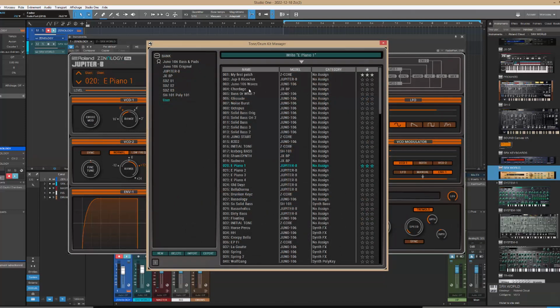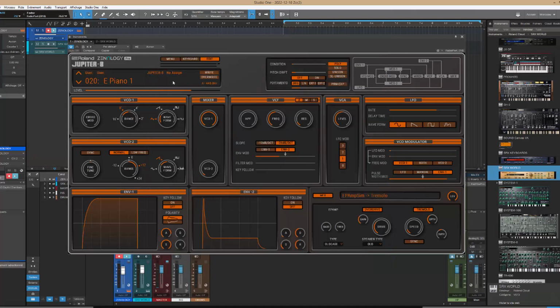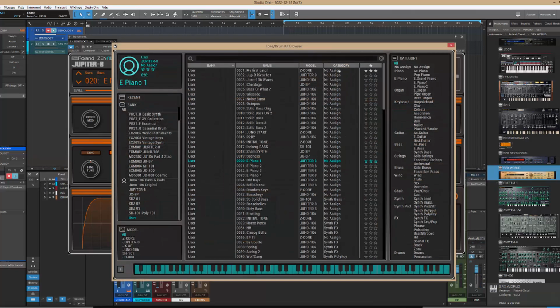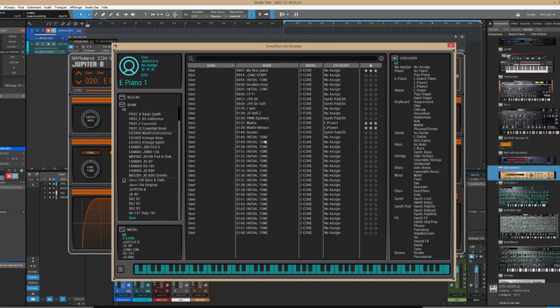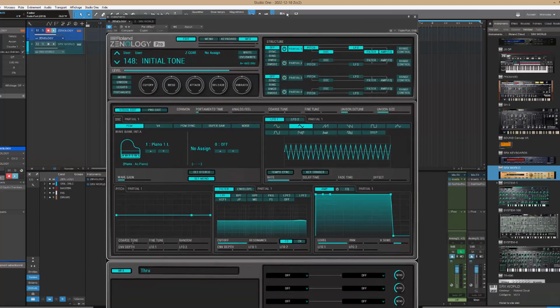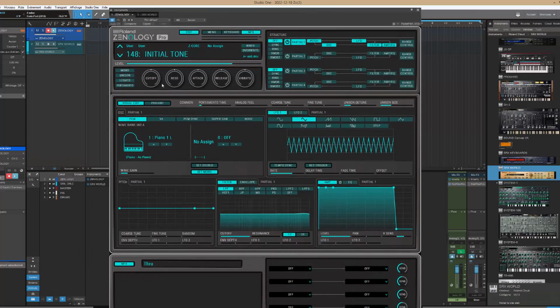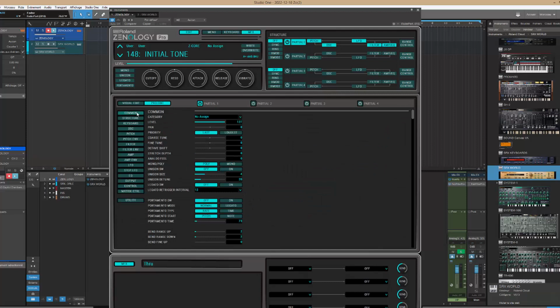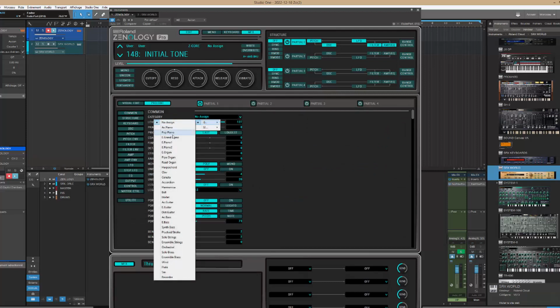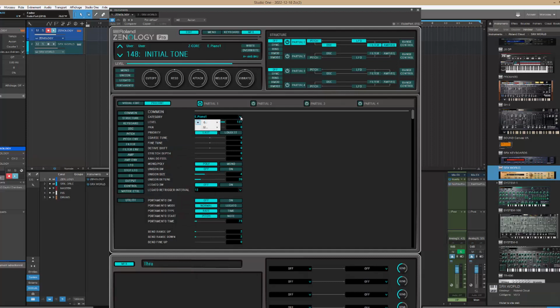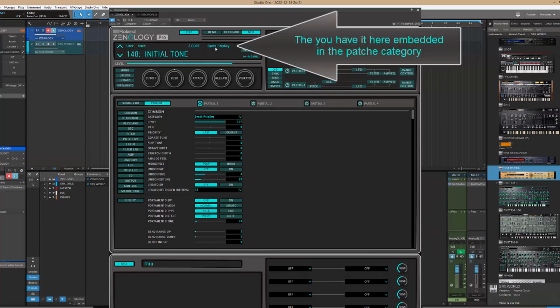If I want to create a new bank here and copy and paste stuff, I have to pass by this right button here. You can assign the category if you're using Zenology, the core, basically. If I go here, if I want to save this preset, I can save it. And first, when I go to Pro Edit here, I can select the category here, for example electronic pianos or synths, poly keys, and all that. Okay, and then it will be categorized. You see here, poly keys.